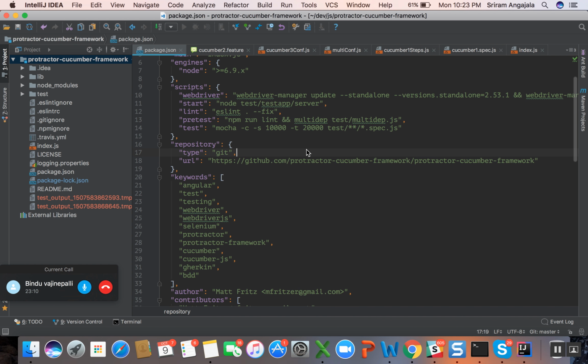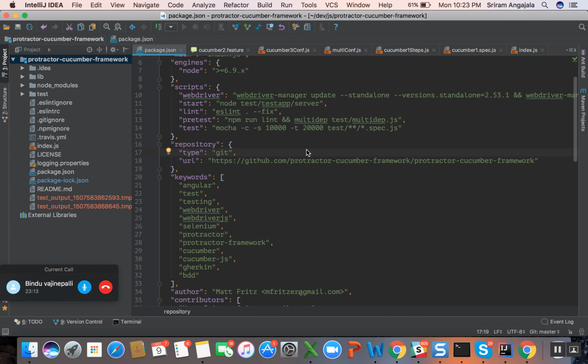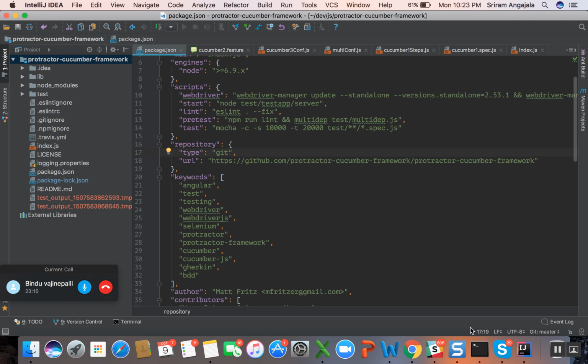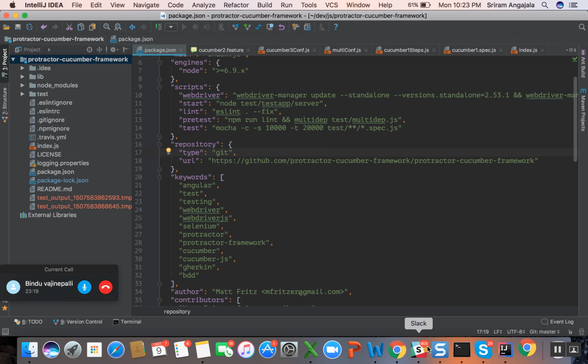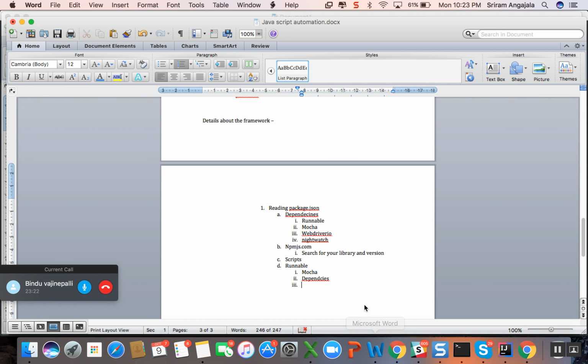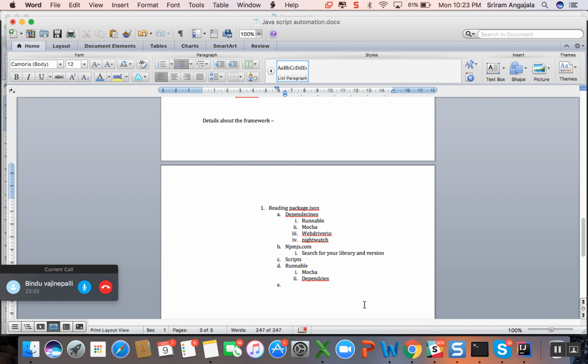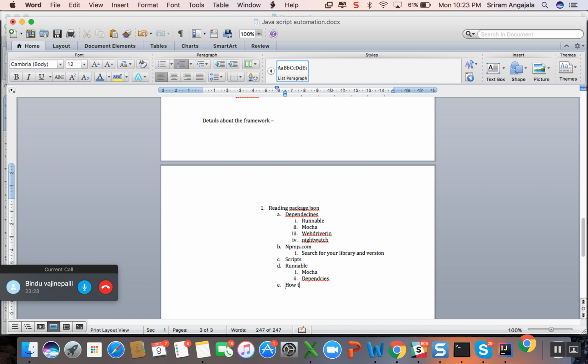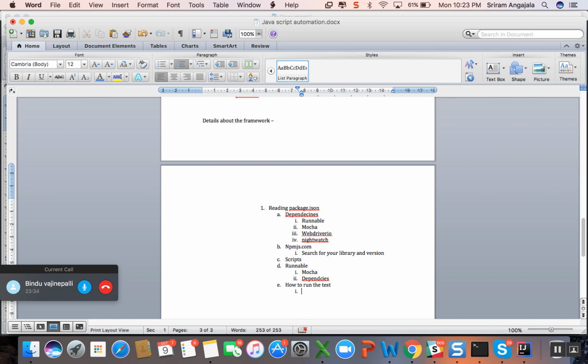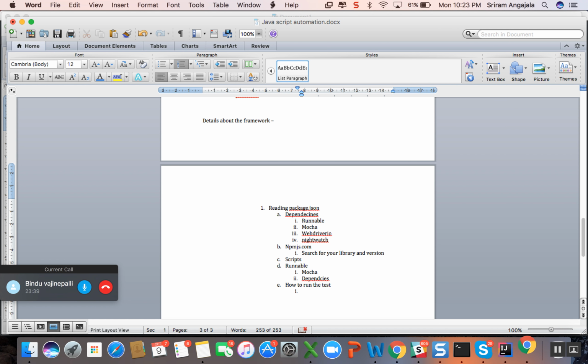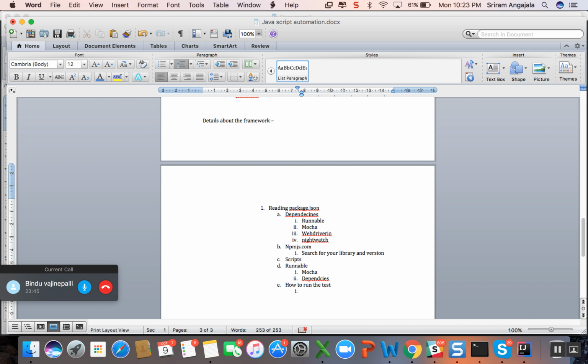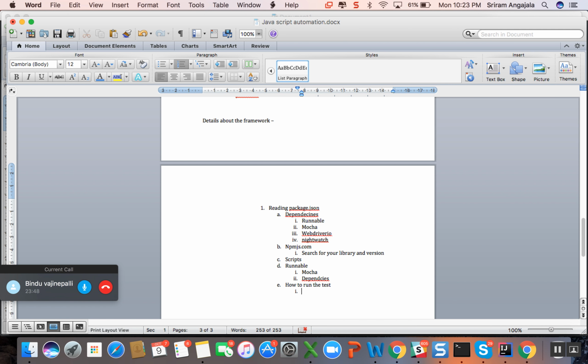Before we start running the test, we have to start the WebDriver server with the command npm run WebDriver, and then we have to say npm run test to run the actual test. Depending upon the company, the commands may be written differently. But ideally, you need to make sure that your application is running and your WebDriver is running before you run your test.